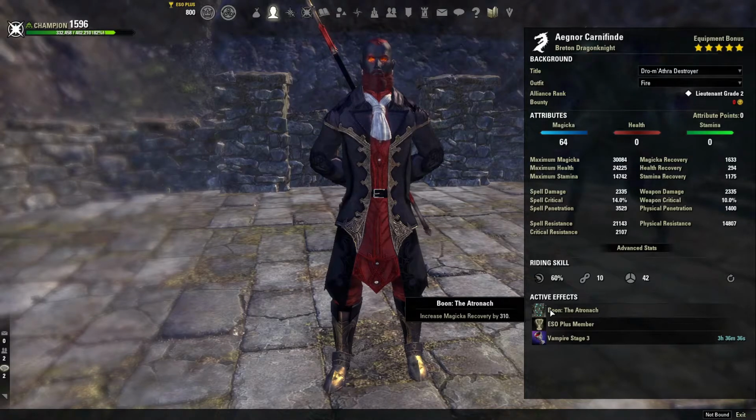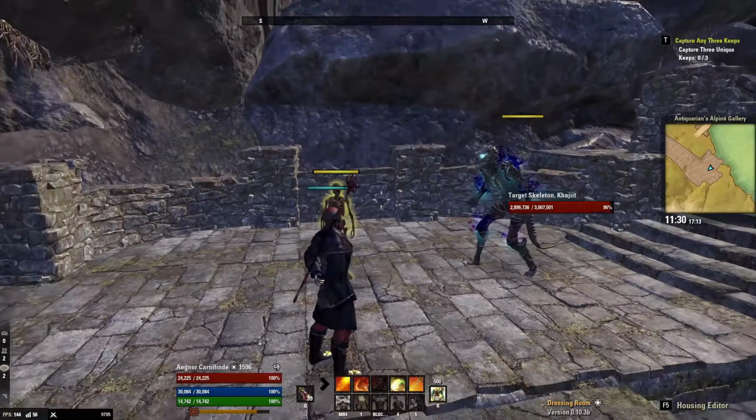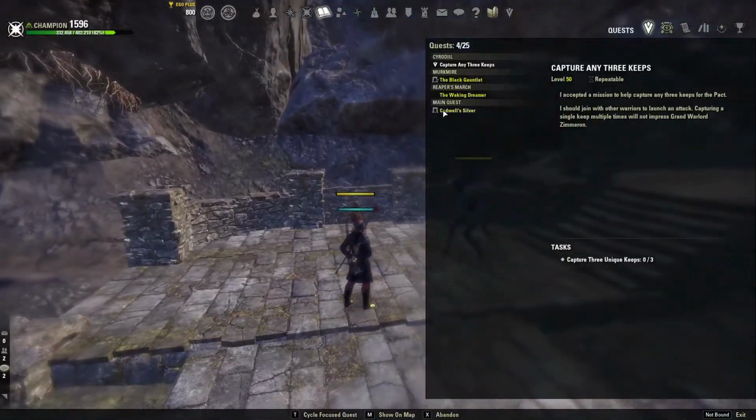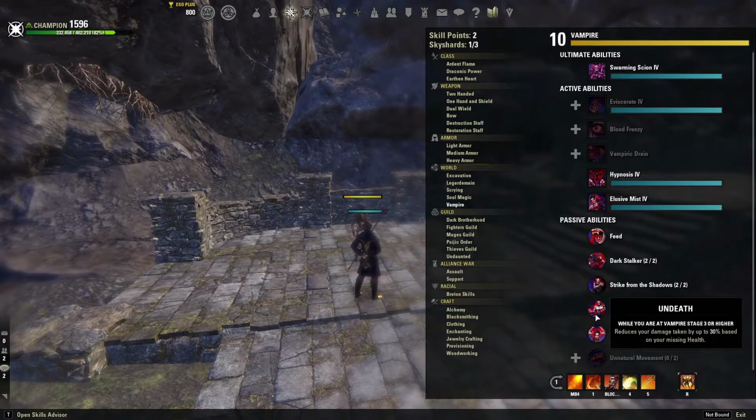So you actually want to be a Vampire stage 3. That's because we need the Undead passive, which reduces your damage taken by 30% based on your missing health.